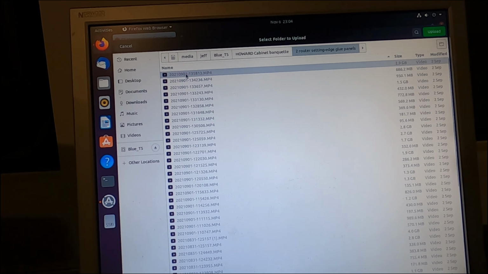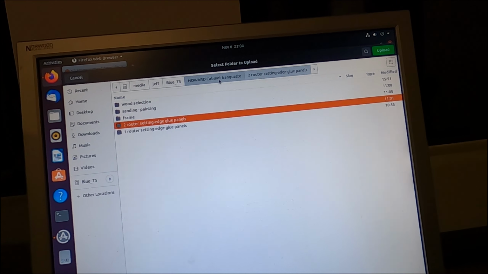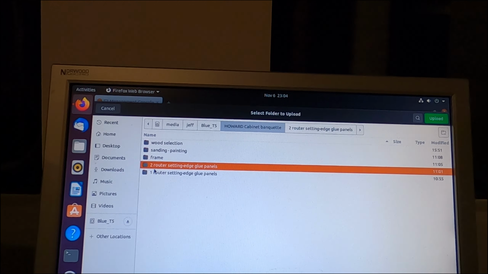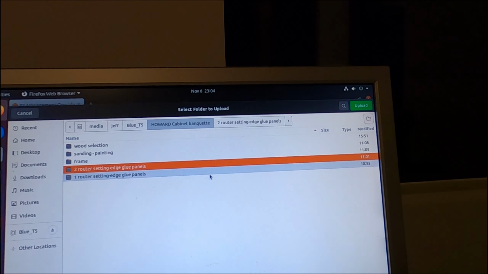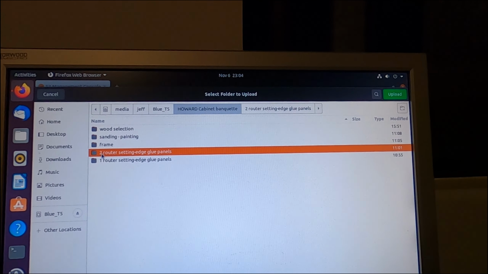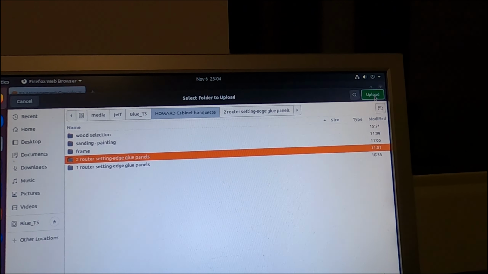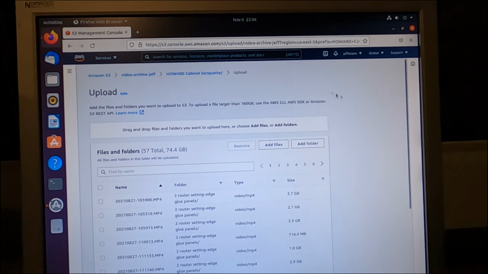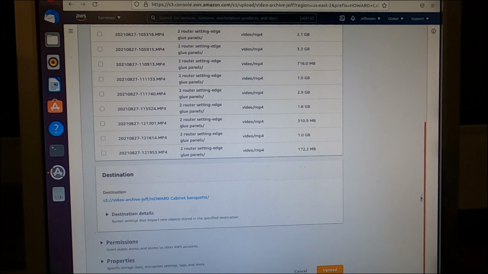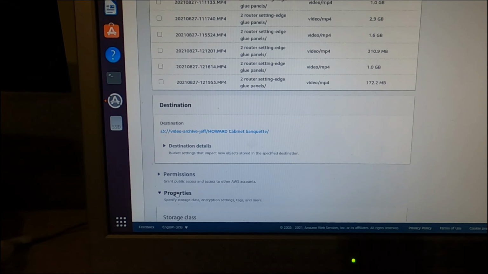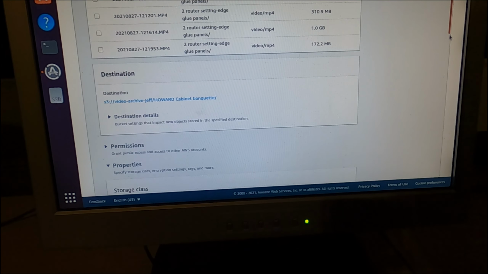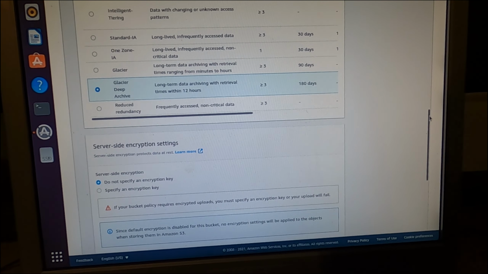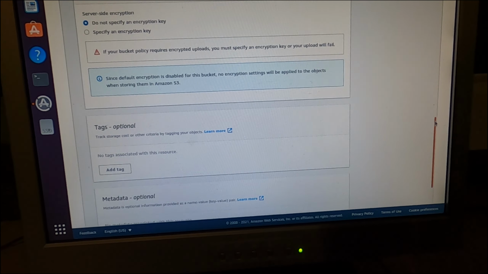I guess it wants me to select a folder, and so I'll just select this entire folder, even though 3 upload, yes, and properties, storage class Glacier Deep, and upload.